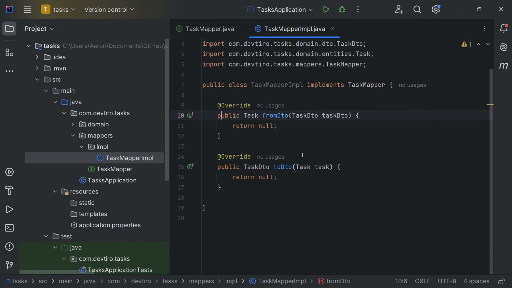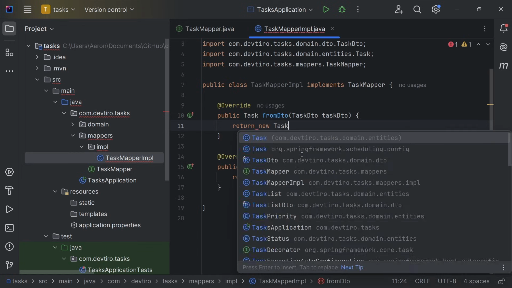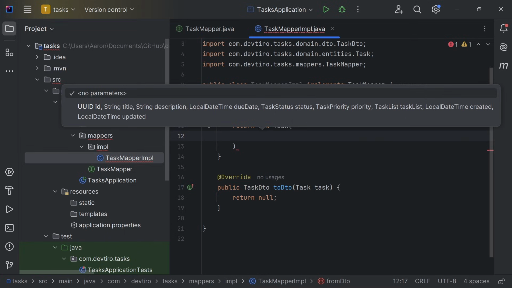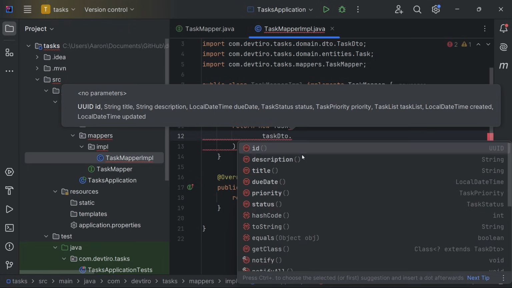So now let's implement these methods, starting with fromDto. So this is going to return a new Task. And now we need to use the all arguments constructor, populating it with values from our TaskDTO. The first one being the ID. So we're going to say taskDto.id. Notice it's not getId, just id, the method. And that's the convention used by Java records.